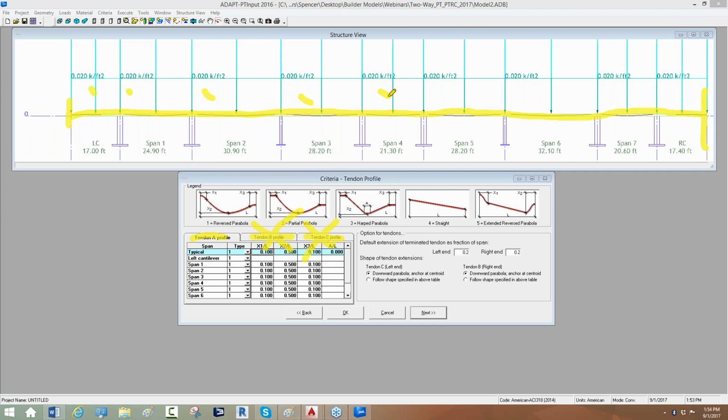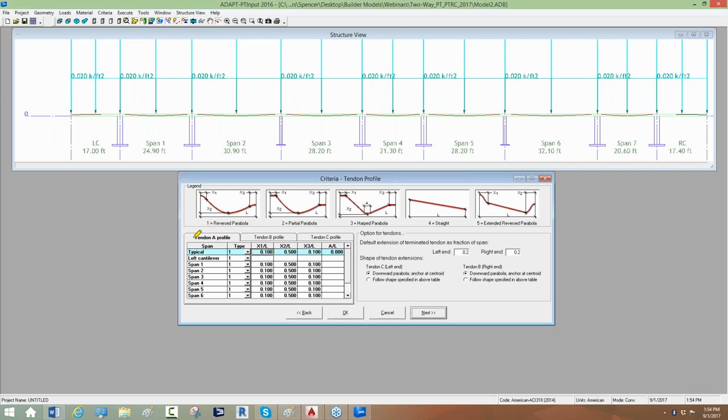We're going to look at multiple tendon path today, so that means we want to go back and we're going to use tendons A, B, and C. So when we use multiple tendon path, the force in each span has to be identical.